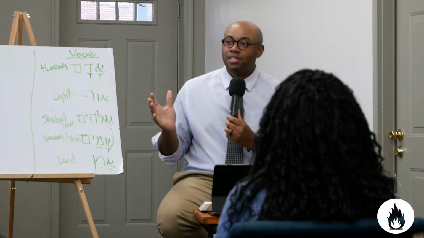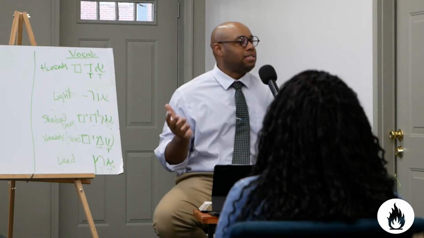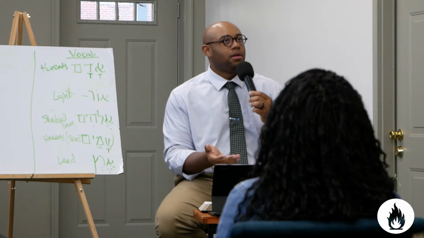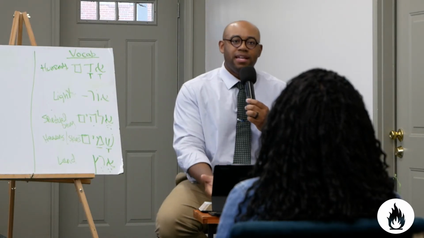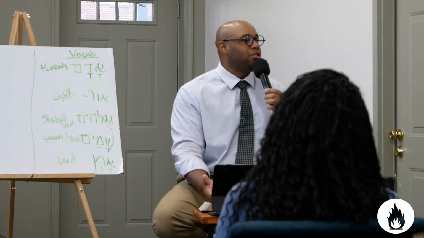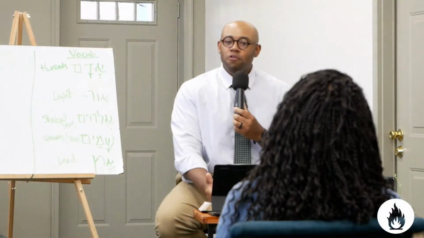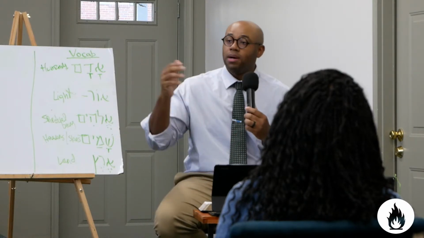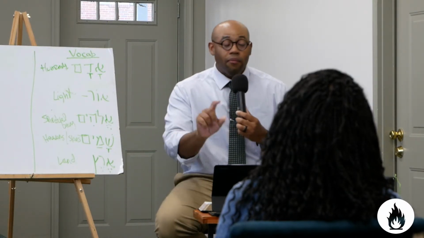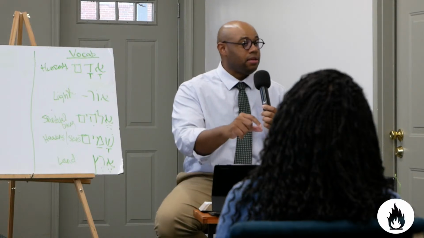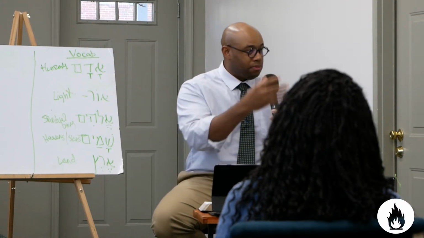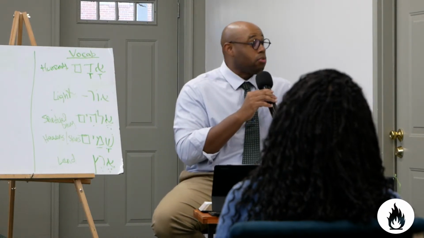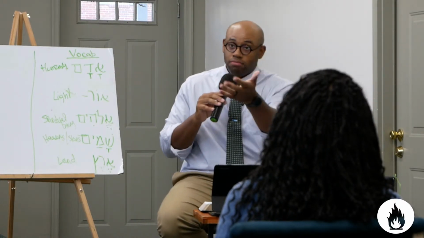Same thing happens when you open up, let's say, the Gospel of John. And you read John 1:14, and it says that the Word dwelt among us. If you've not read the Old Testament and all you have is this, you just see that the Word dwelt among us, you're missing all the context. That is a Greek word that's translating a Hebrew word, shakan, which means to dwell, which if you take that word dwell and turn it to a noun, becomes mishkan, the word for tent, the tabernacle.